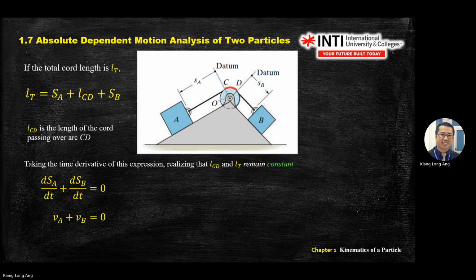So it's always the same. When you solve this kind of question, you start from the origin, start from the datum, followed by identifying where the total length is. Then you move to the time differential of your total length. Then you go to this one. Then you get one equation, the relationship between A and B by velocity and acceleration. Now, we stop for a while here. We go back to the diagram.